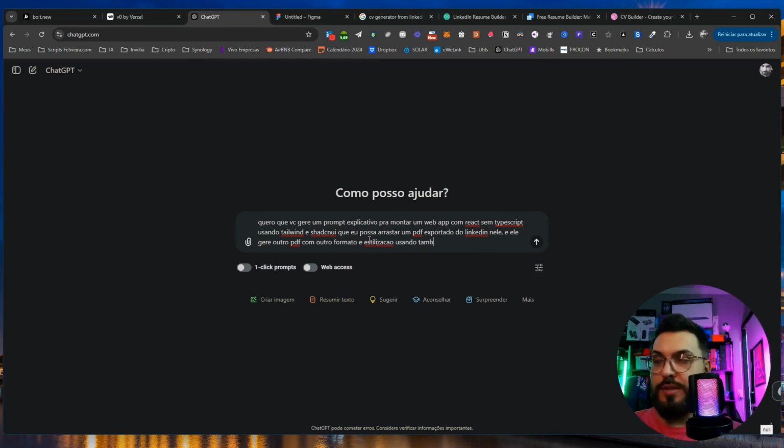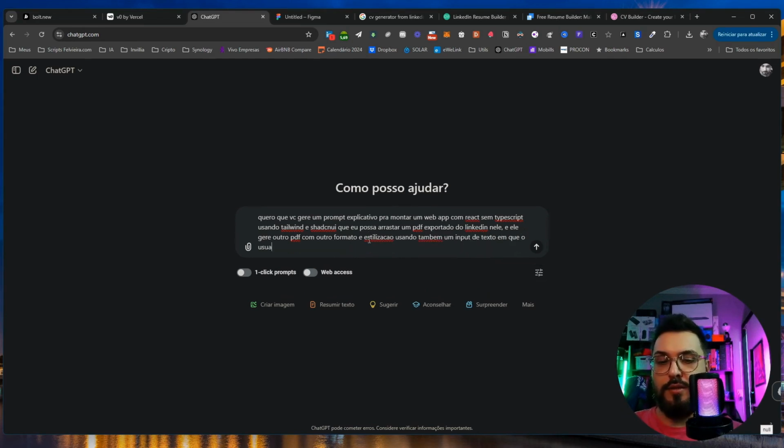Also, using the text input, the user can paste the summary of the desired job for that service.